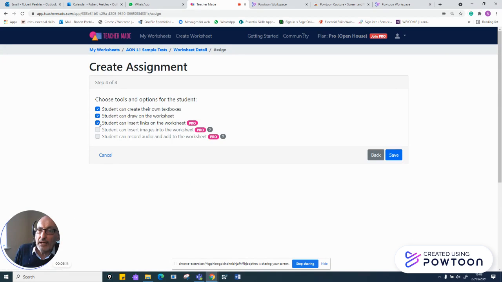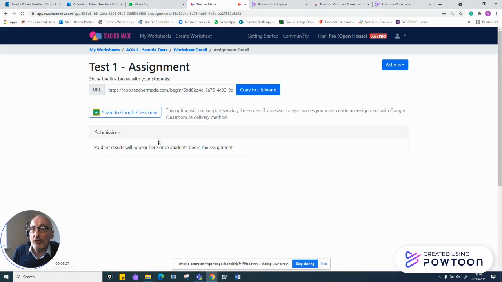Next, and basically the top two, they can create text boxes and they can draw on the worksheet if they want to, if they've got a pen or some way of doing that. That's great. So we save that. We then are given the URL.